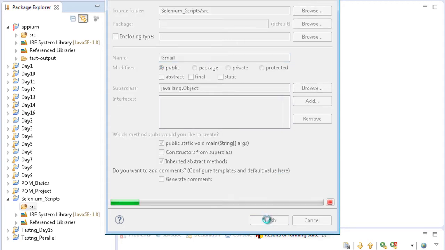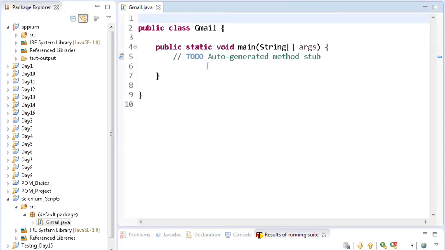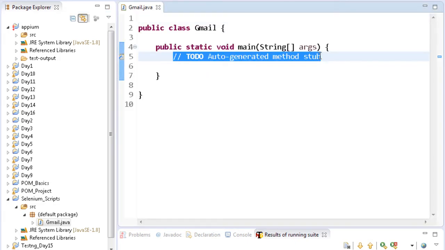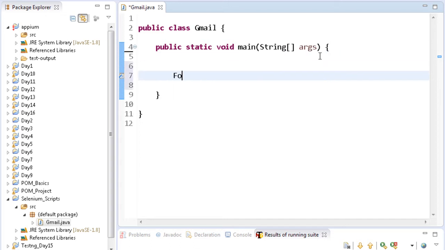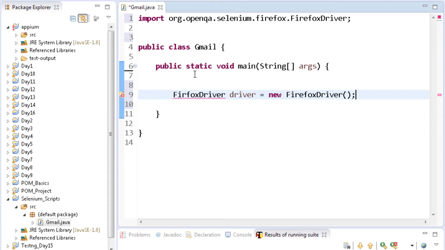I'll name it Gmail, and we'll write the standard code. First, let us invoke Firefox. I'll write Firefox driver equals new Firefox driver, and I will import this class.